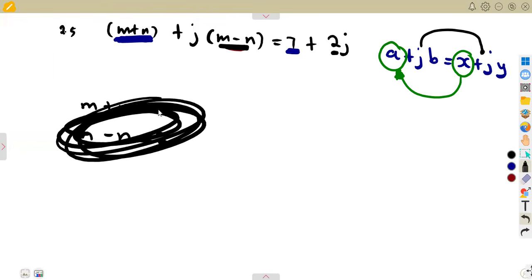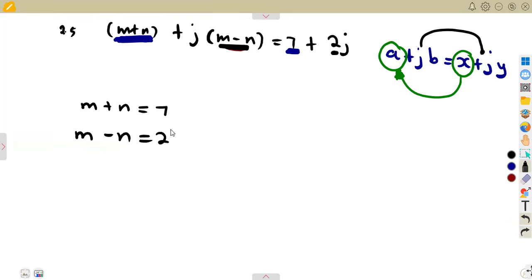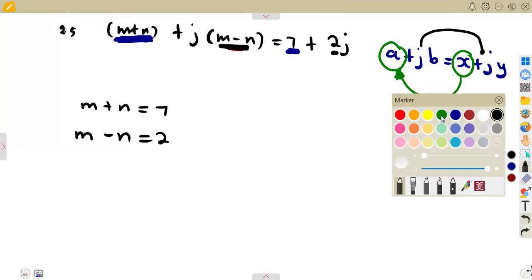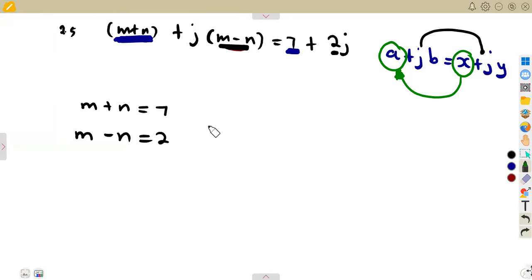From this, it is no longer complex numbers. These are now your normal equations. What type of equation have you formulated? These are simultaneous equations. You can solve the way that you want: elimination method or substitution method. We are very much used to the substitution method, so this time I'm not going to use it, but I want you to use the substitution method to prove if you're having the same answers. In this case, I'm going to use the elimination method.